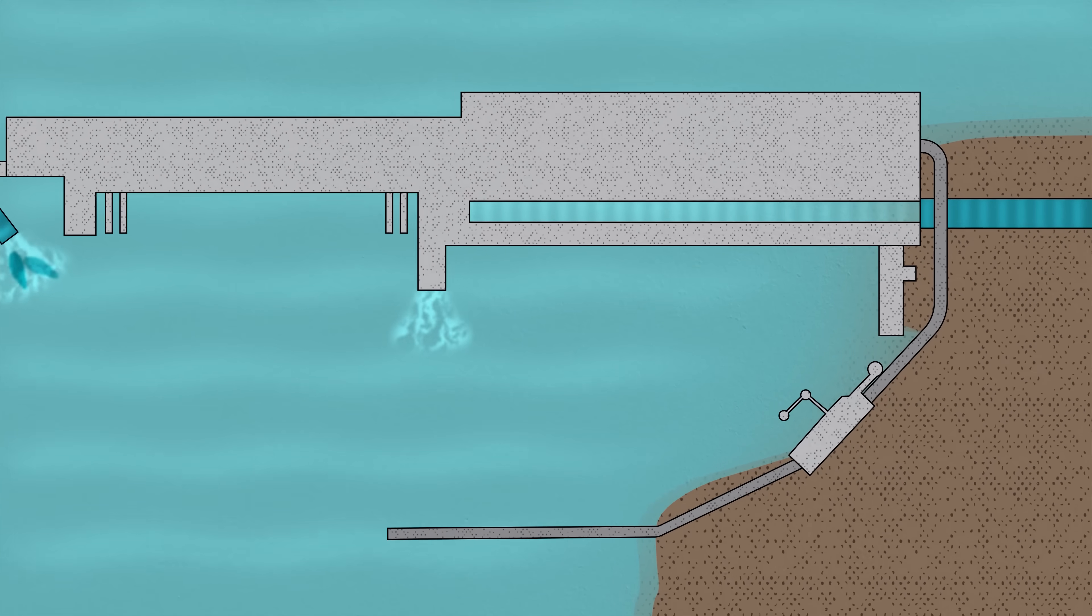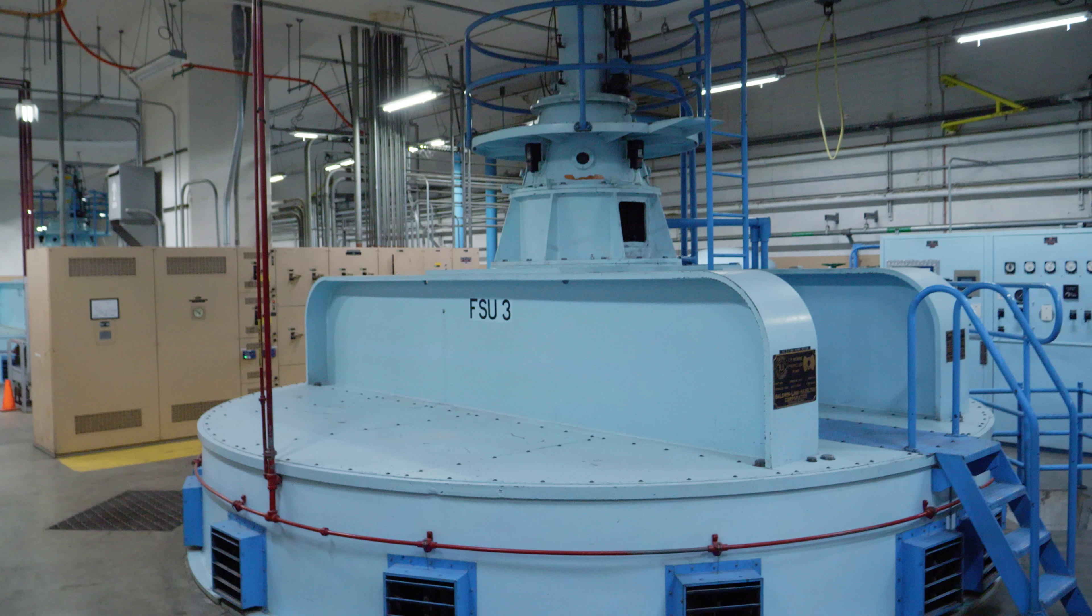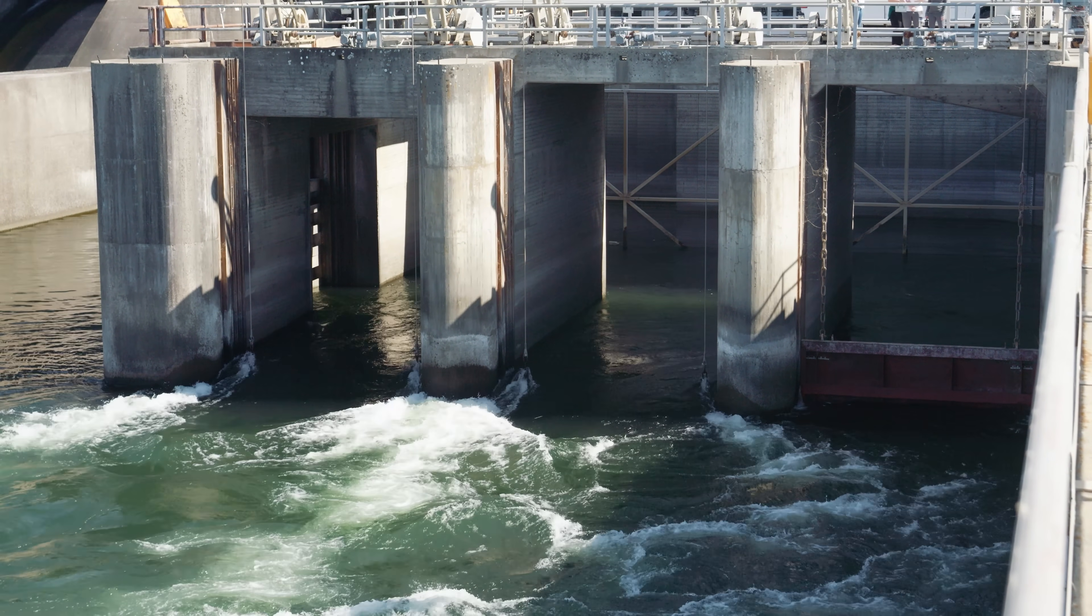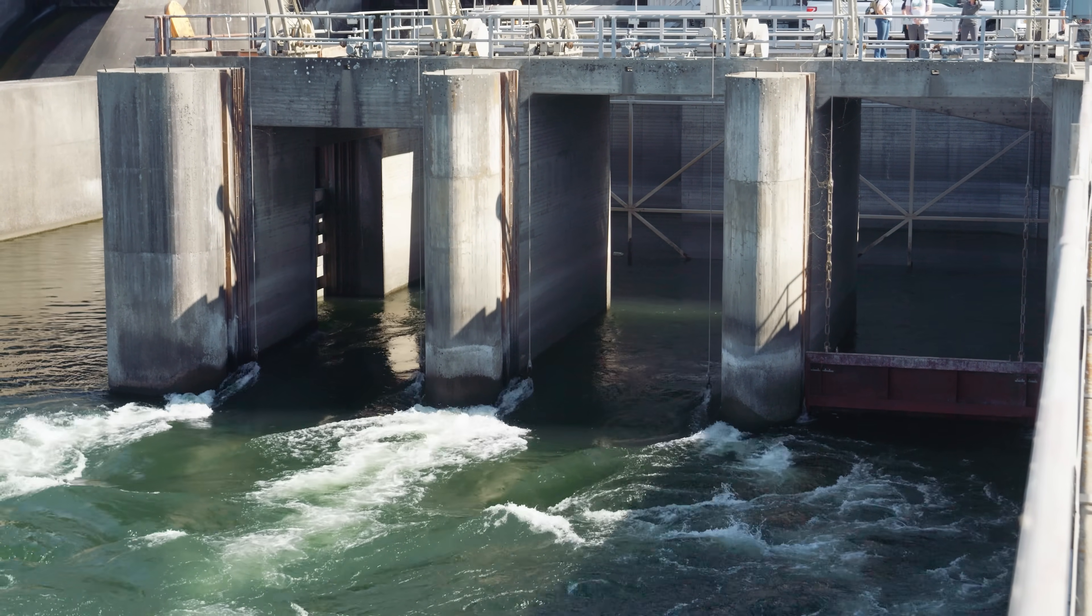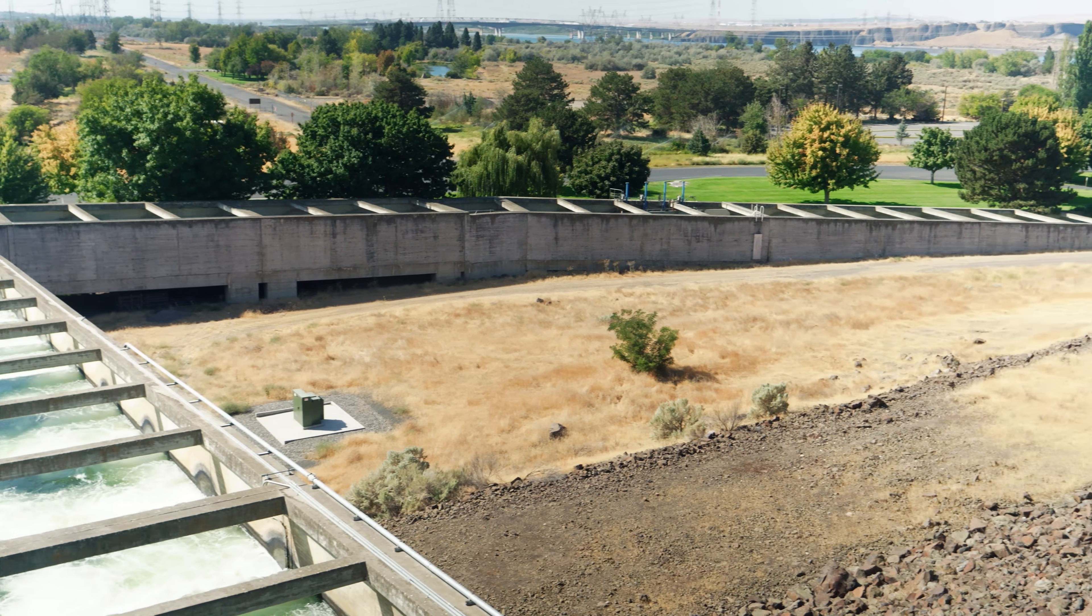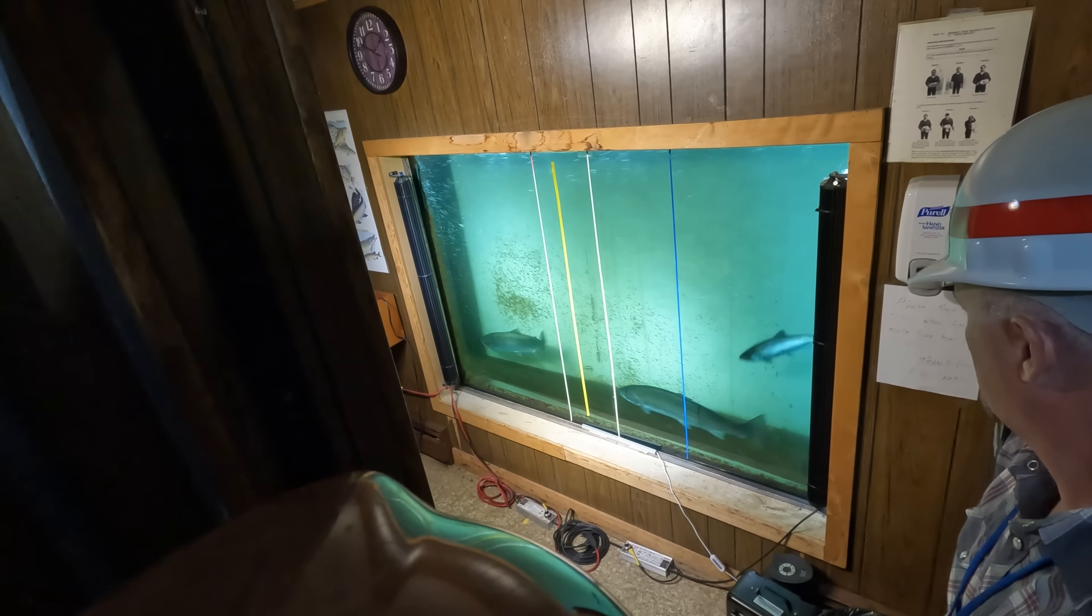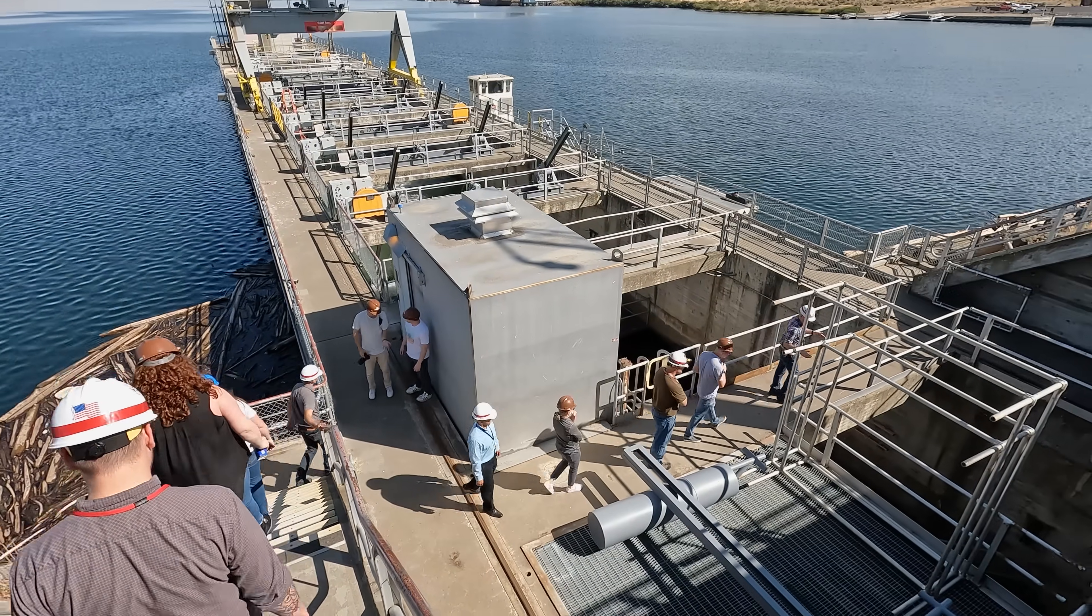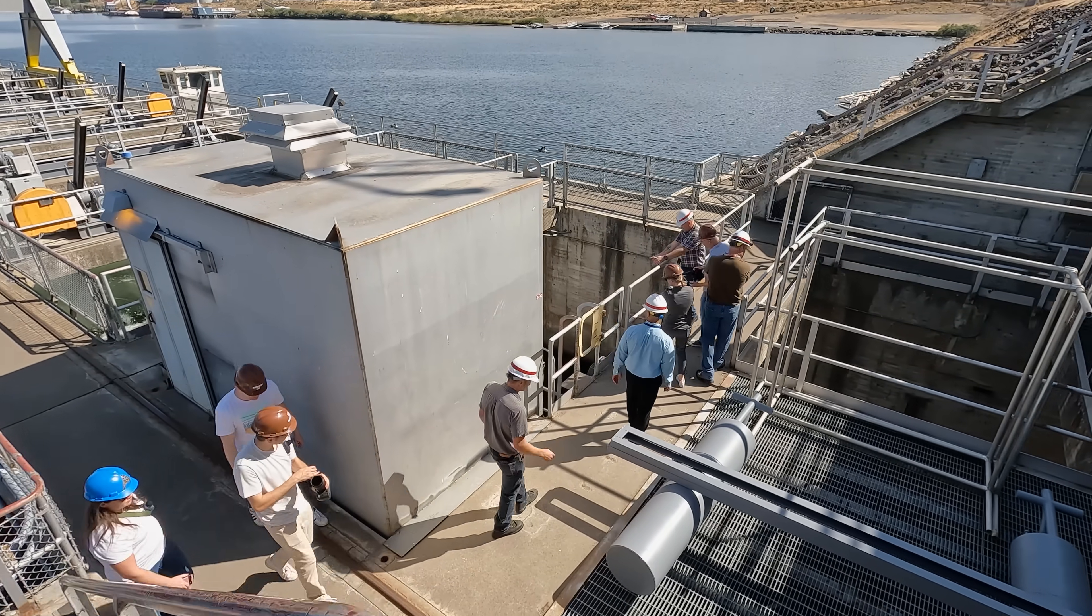In fact, the flow of water through the ladder itself is often not enough for attraction, so many fish ladders have auxiliary water systems. At McNary, two enormous pumps draw water from the tailrace of the dam up and into the entrance channel, just so it can fall back down, creating the sound and hydraulic conditions required for salmon to find their way in. In addition, a huge valve and conduit system under the fish ladder pulls additional water from the forebay and releases it at an intermediate point down the ladder. Both of these systems provide some redundancy since no piece of infrastructure can operate 24-7 and give operators some control over the conditions along the entire length of the fishway, ensuring it can always mimic ideal conditions for the fish.